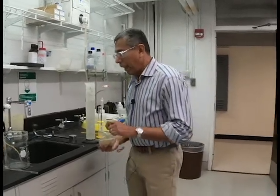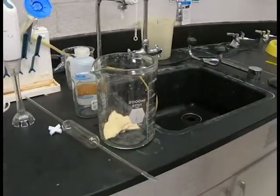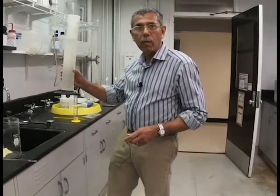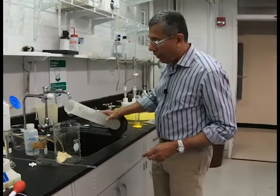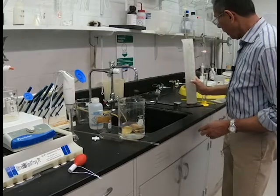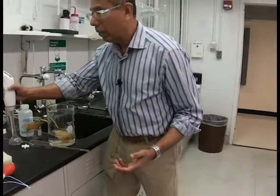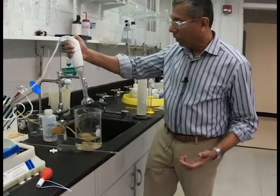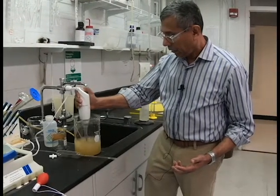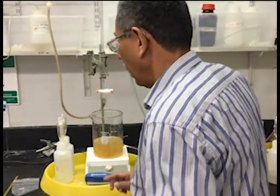We will take this pulp and put it in a beaker, then measure out 800 milliliters of distilled water and pour about half of it into the beaker. After that, you can see the fibers are flocked together, so if you did a kappa number you would not get a good number. So we will take a blender and blend this pulp.